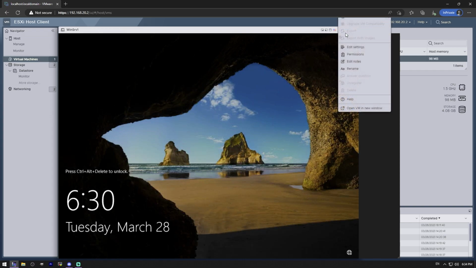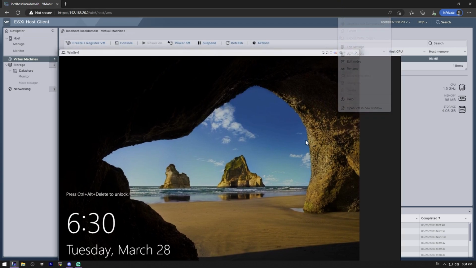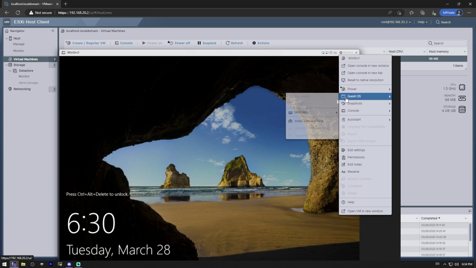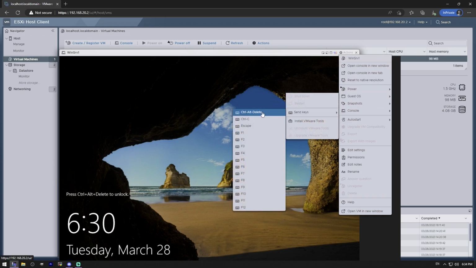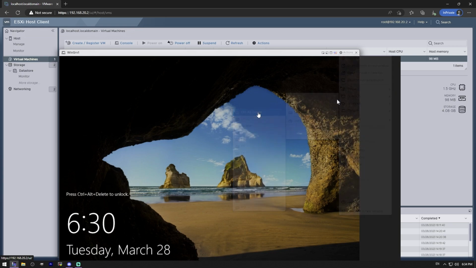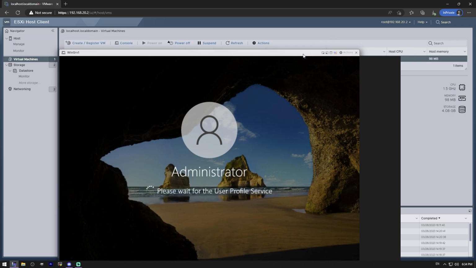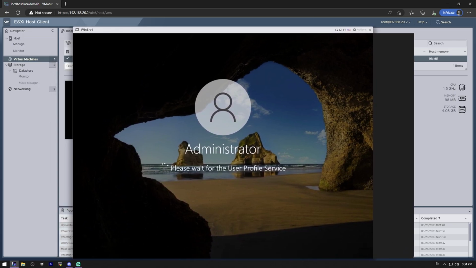Now, since we're using the console still, we're going to need to scooch this down, apparently, so that we can send keys. Because we can't press this or it will do our main machine. So we want to send that directly to this. There we go. When we get logged in, we can bring this back up.